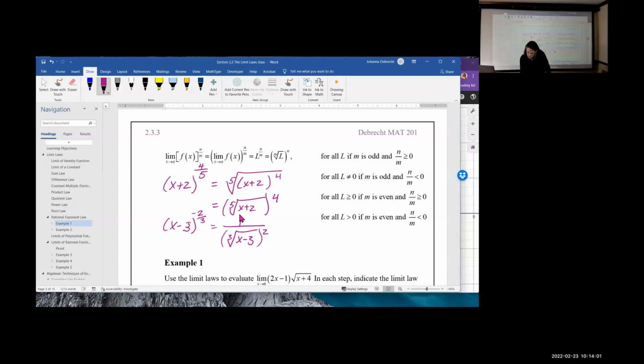So you could have something like x plus 7 to the 7/4 power. And then I do have to worry about this, right? Because I've got a 4th root of x plus 7, and then it's going to be raised to the 7th power. I have to make sure that this is not negative. If that's even, then it can't be negative. And that's why you have this L greater than or equal to 0 here, not negative. That's what this means.